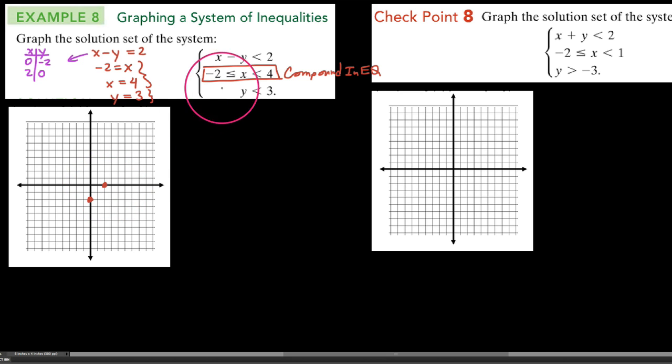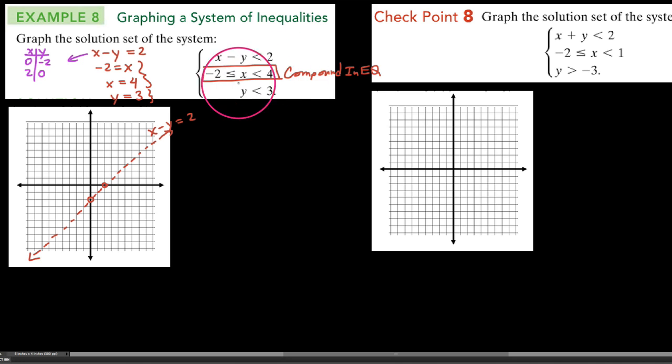Now, because I'm supposed to use a dotted line here, or a dashed line, I'm actually going to go back and put open dots on these just because I caught it. If you put solid, oh well, as long as you put a dashed line through these two points. And so we're going to label this dashed line x minus y equals 2. I would say that we'll shade this later. Save the shading for last.